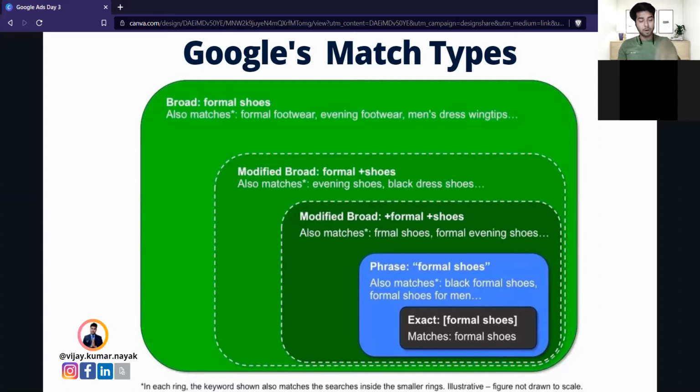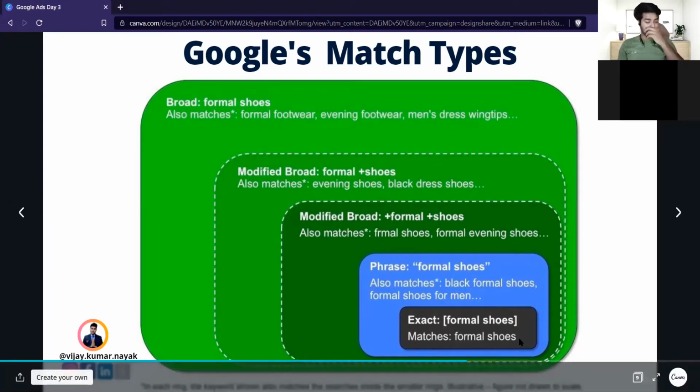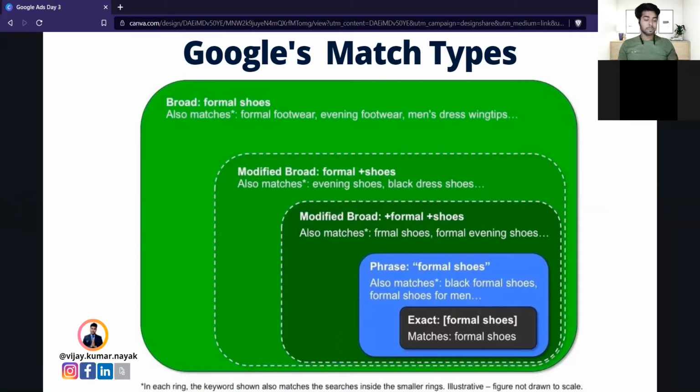Now you have seen how many match types we have in keywords. And super important, if you want to take a screenshot, please take it, because you can refer to this throughout this journey in Google Ads. If you are practicing Google Ads, it's something that you have to polish every day, because sometimes you will be in confusion about what type of keyword to use, modified, phrase, or broad. Are we clear on how it works?